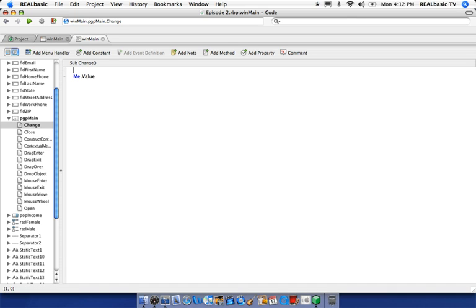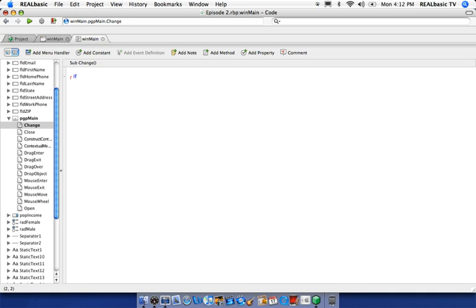So I'm going to go ahead and create an if statement here. Let me go ahead and delete this. So to explain what we're going to do, we're going to create an if statement that says if me.value is at the maximum value, so if page panel main is at its maximum page, we're going to want to disable the next button and make sure our back button is enabled. And if it's at the minimum value or page 0, we're going to want to disable our back button and re-enable our next button. So let's go ahead and write that code.